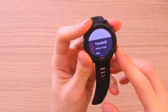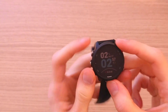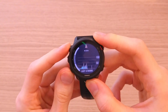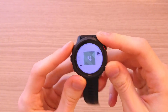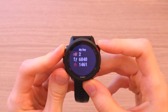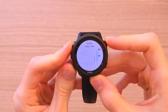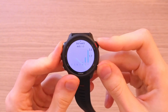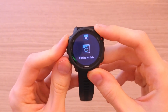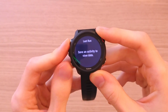Now let me talk about how to actually use this watch. The learning curve is a little bit higher, but after a while you can understand it. Pressing up and down, as I mentioned, lets you find the widgets. For example, health stats show heart rate, stress levels, and body battery. Going further, you have your day summary with steps, which you can open for even more data. Then SPO2, notifications, weather, the calendar, music — where you can connect Spotify or Deezer — and history with your last run. The main screen shows the time with battery percentage.